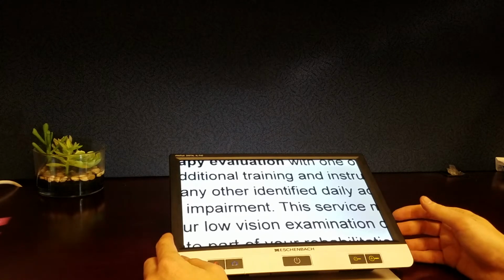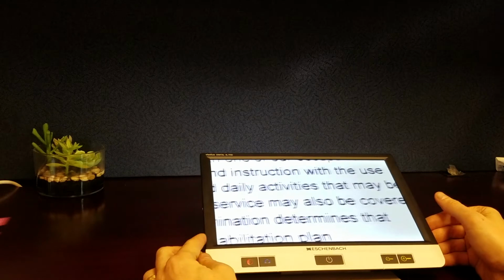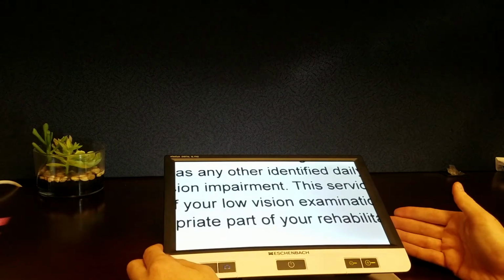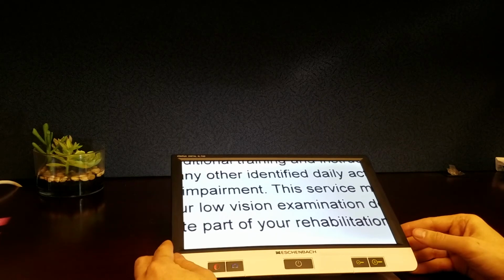This might work particularly well with things like newspapers or magazines where the text is in columns. You might find that you don't actually need to move the device itself at all. You might actually just be able to use those scrolling buttons or the touch screen to scan across the sentences left and right and up and down.